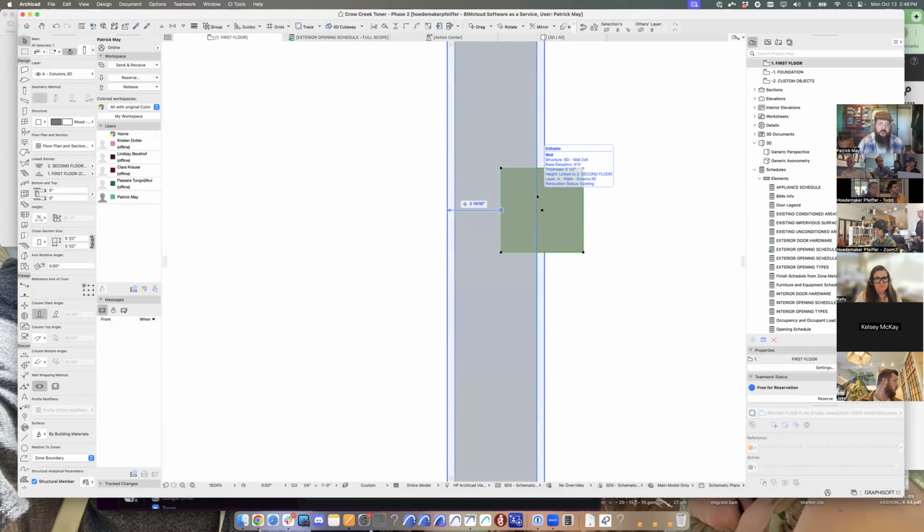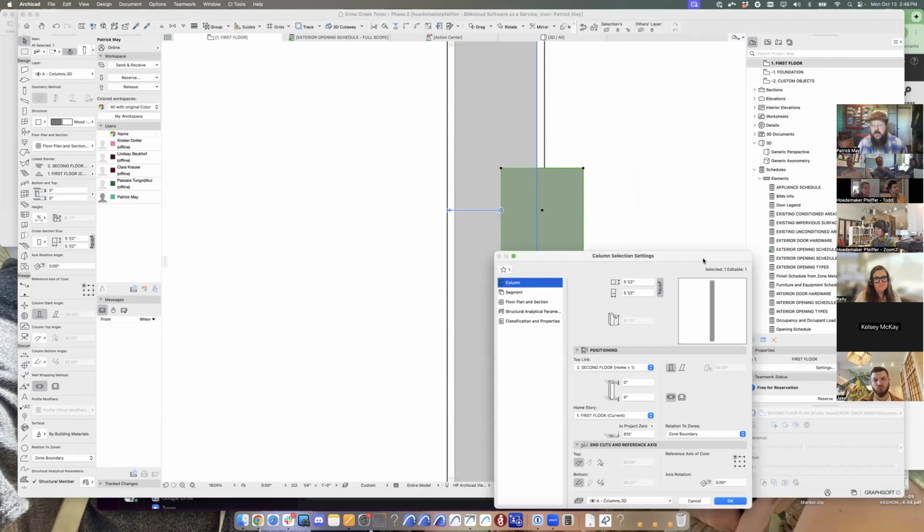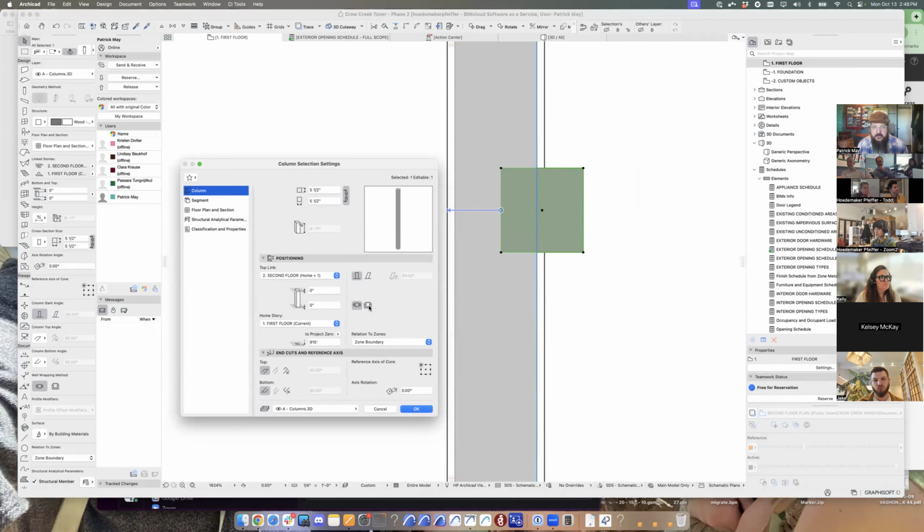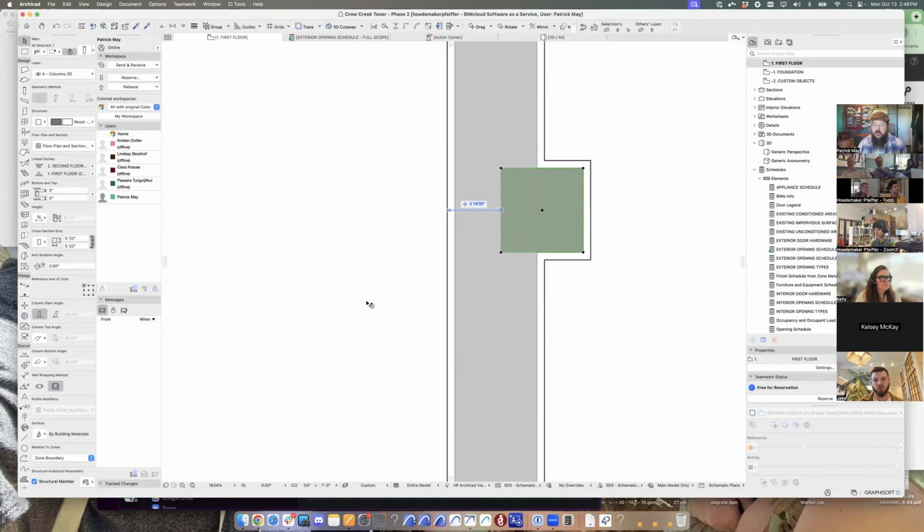I think we'll have time to start talking about attributes in a little bit. But for the interaction between this beam, this column and this wall, I can go into the column settings and say that I want it to actually interact with the finishes of that wall. So if I say okay there, now this column is going to be wrapped by that wall finish.